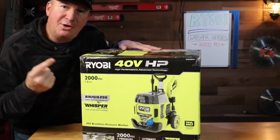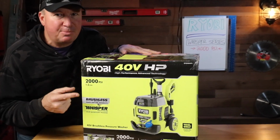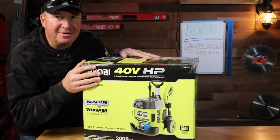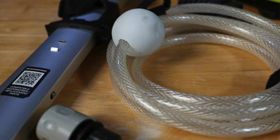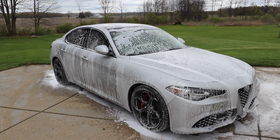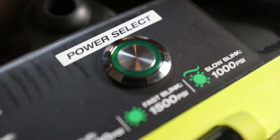Ryobi's now cut the cord on their 2000 PSI Whisper Series pressure washer. Let's check it out. There's one feature that's real important to me with this pressure washer. I haven't even opened the box yet to see if it has it, but we're gonna find out.